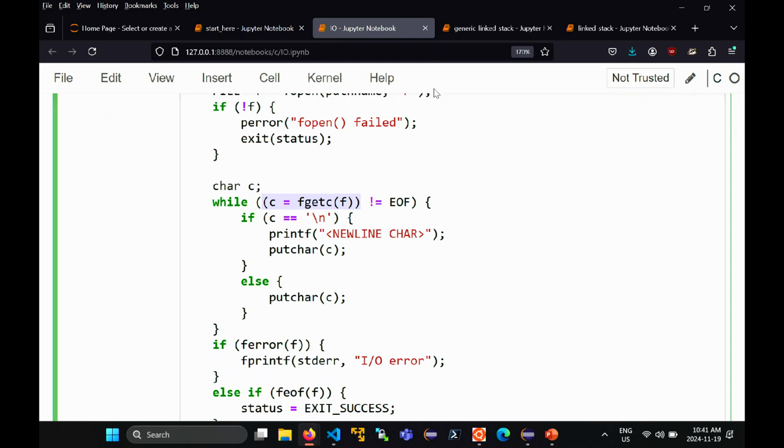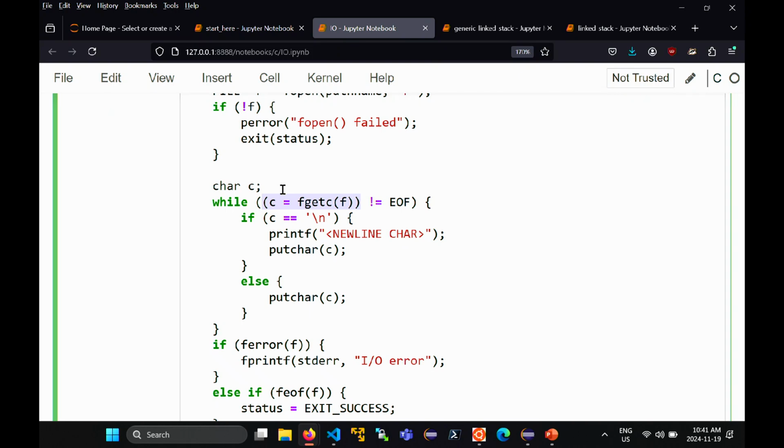Okay, so what does this do? It calls fgetc. fgetc does its thing, reads a character, stores it in c. And now you have to remember that assignments in C have a value. So everything that's highlighted there actually produces a value. It produces the value of c. This is also a similar trick that's used when you use an assignment as a condition.